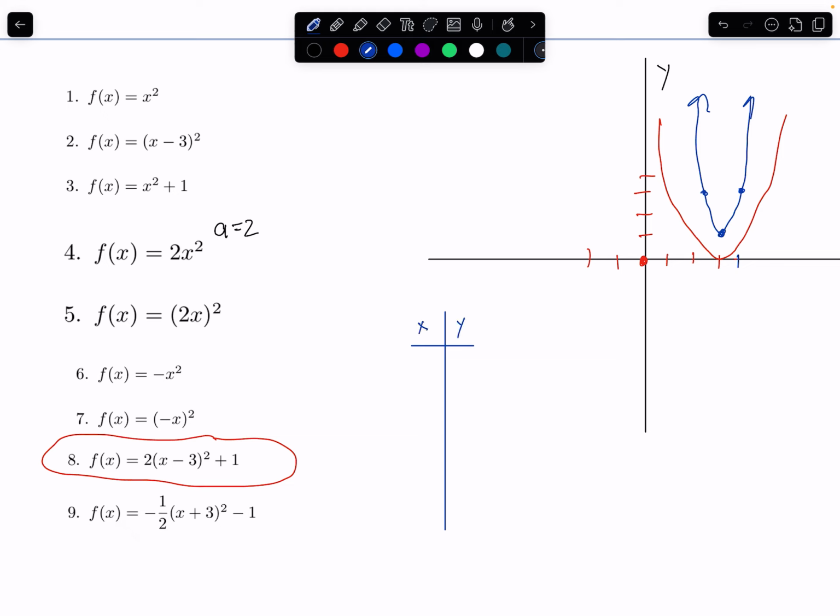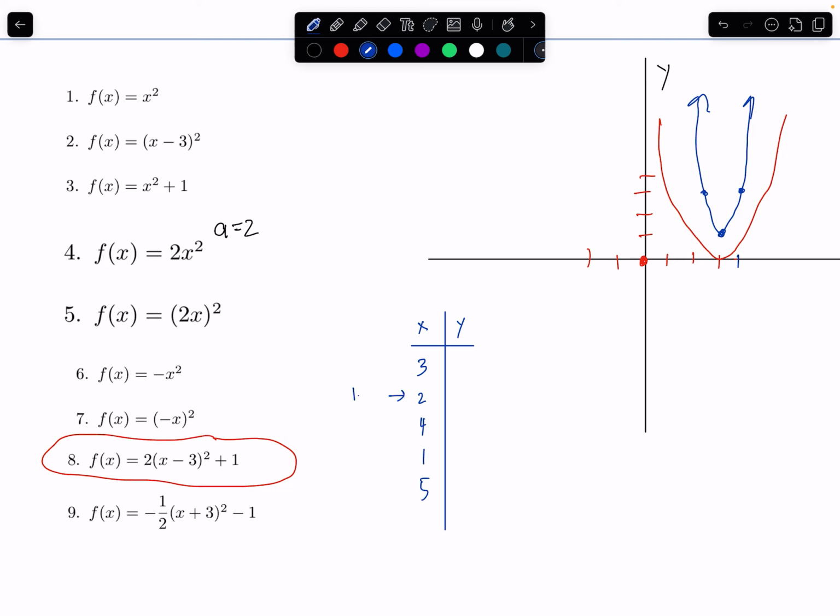And my suggestion to you is to start with whatever number you see here. Now note though, if it's -3, that means the number that you're looking for is positive 3. What happens if I plug in positive 3? And then just go to the left and right one. So one to the left would be 2, one to the right would be 4. And then go maybe another one. 2 to the left would be 3 minus 2 is 1. And 2 to the right would be 5.